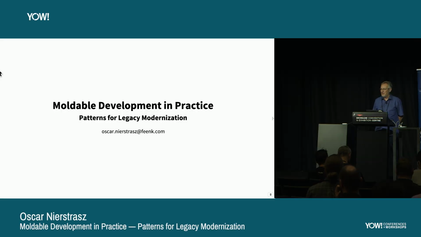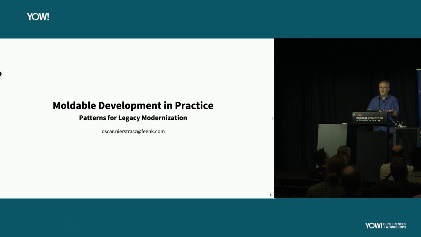Okay, so I think now I'll really start. The talk is about moldable development in practice. As I said, the idea of moldable development is we want to answer questions about software by opening up the domain model and letting the domain. I will be talking about patterns, but they're going to be more at the end, because I think patterns are much better to understand if you see them in action first.